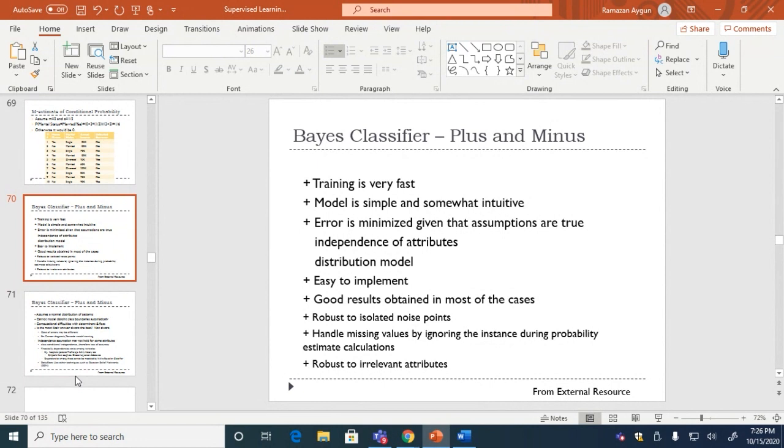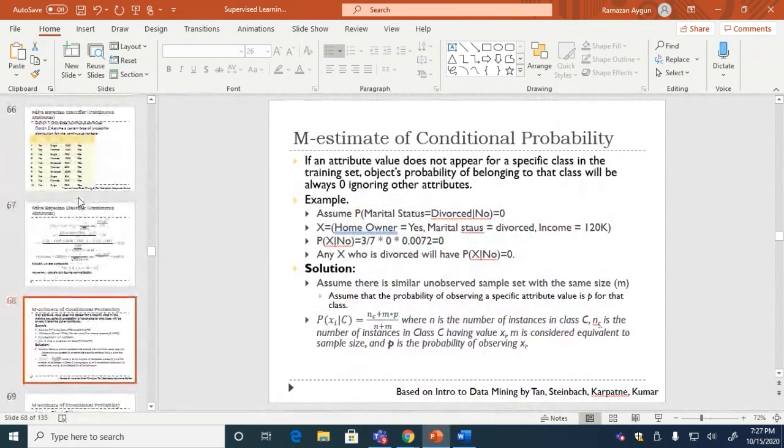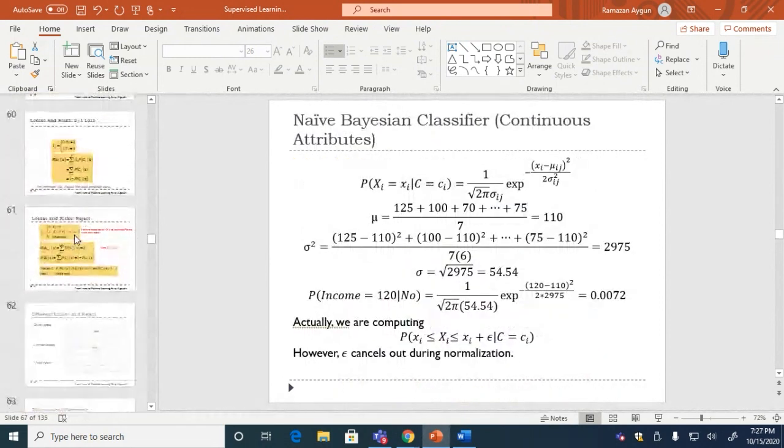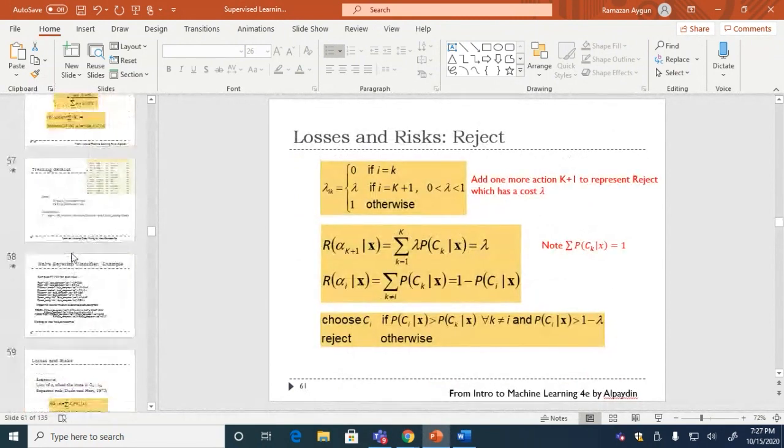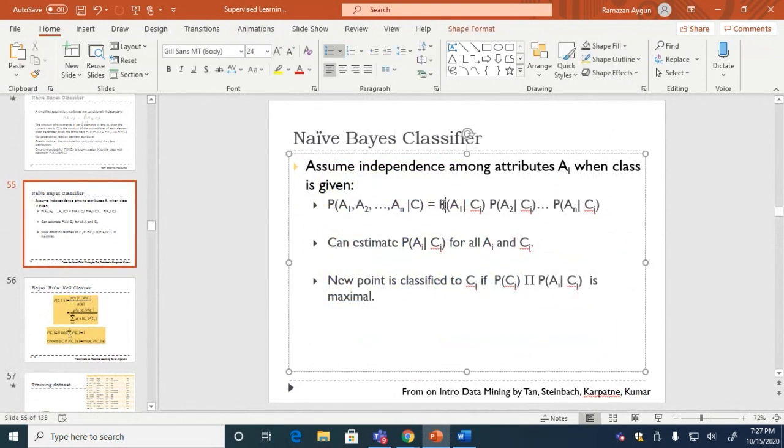The model is simple, all right? You just need a probability distribution. What I mean by model, you need to say what the model is here. The model will be composed of these probabilities. For each attribute, per class, we need to find the probability, plus the probability of each class. So this is the model. That's what we mean.